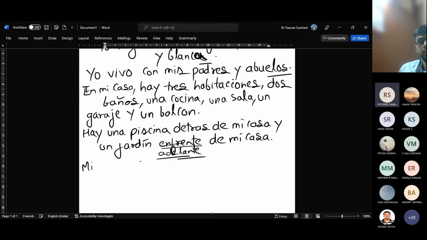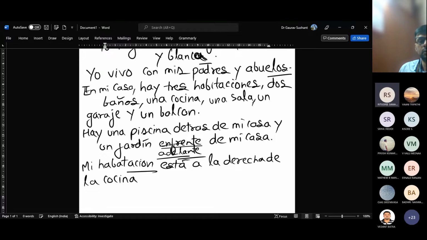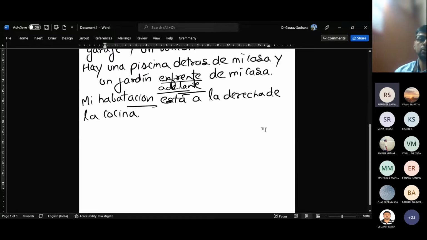So you can say mi habitación, wherever it is, let's say it is to the left or to the right of the kitchen. So: mi habitación está a la derecha de la cocina. So you can see how I am using these prepositional phrases while describing the house.